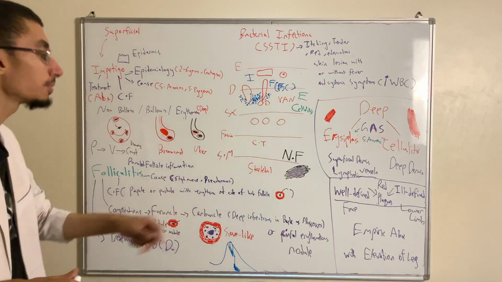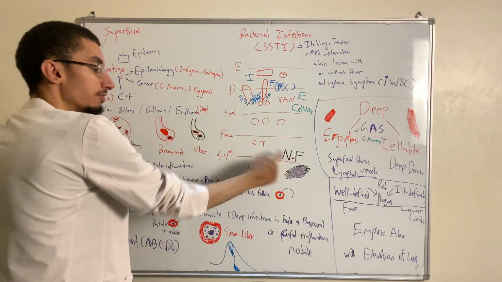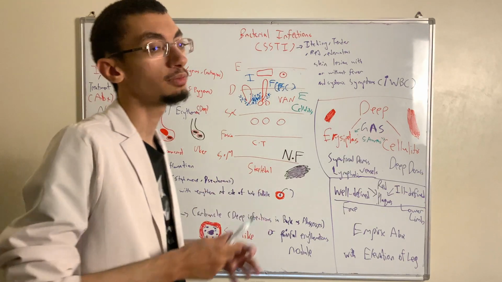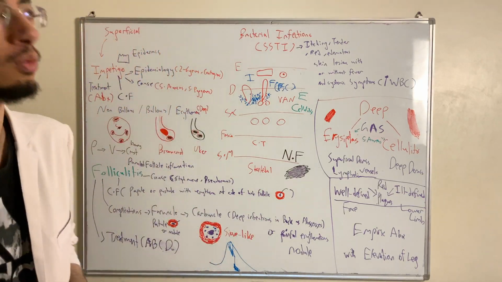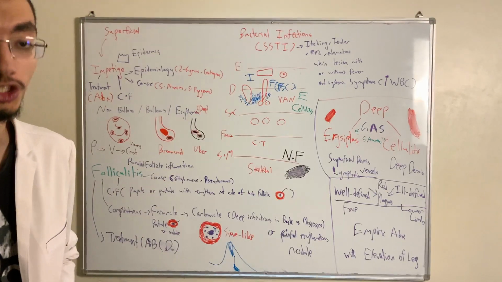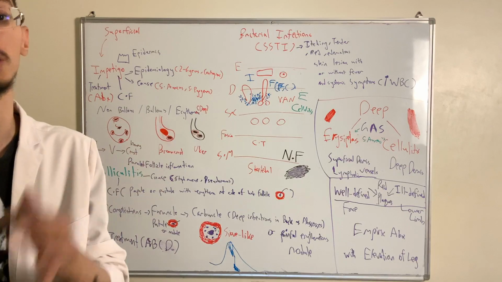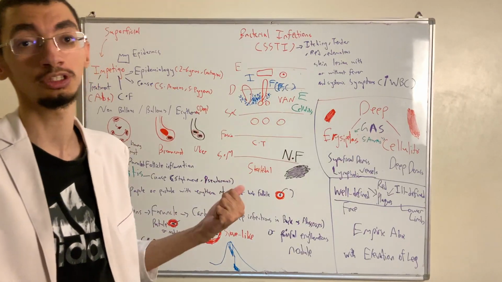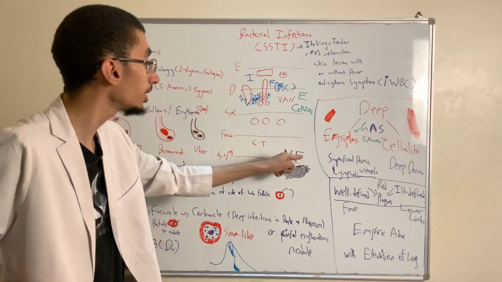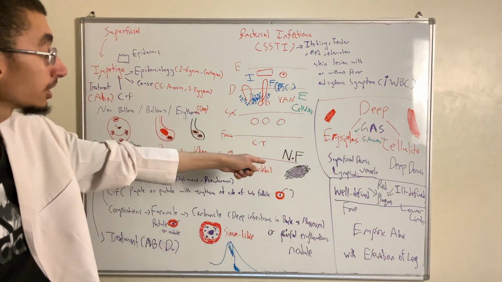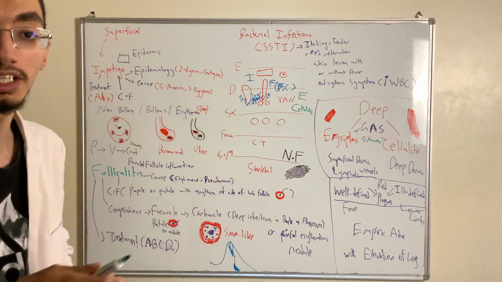So, what is the problem with necrotizing fasciitis? NF, right here. This is the affected site. We already mentioned before, but what is the clinical presentation of necrotizing fasciitis? Well, really the problem with necrotizing fasciitis is that it might appear initially as a case of cellulitis. The patient might come to you as a case of cellulitis.